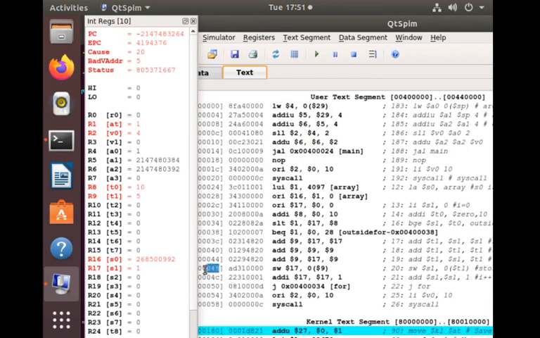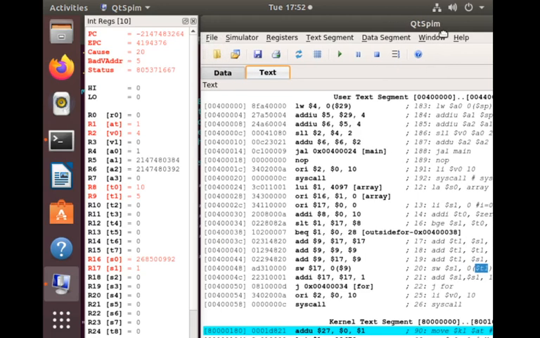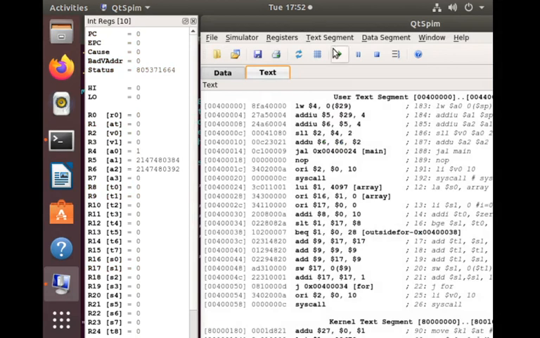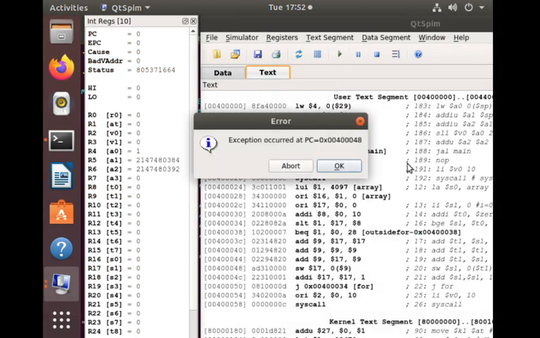So the problem was right here when I was again trying to access the memory location. Whenever you have an error pointed out at such instructions, most likely the way you have computed the base address, T1 in this case, has been incorrect. Let me show you this execution one more time, because continuing with this code for a little while gives you a lot of hints as well. So I'll reload, I'll run, and it gave me this problem.